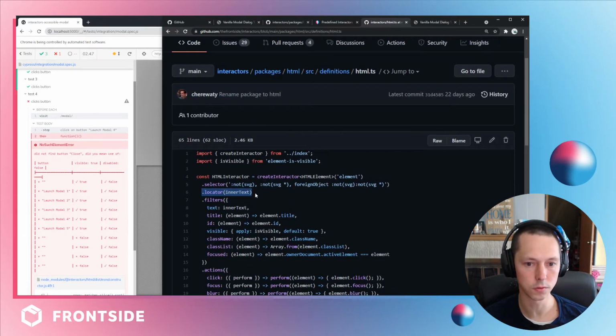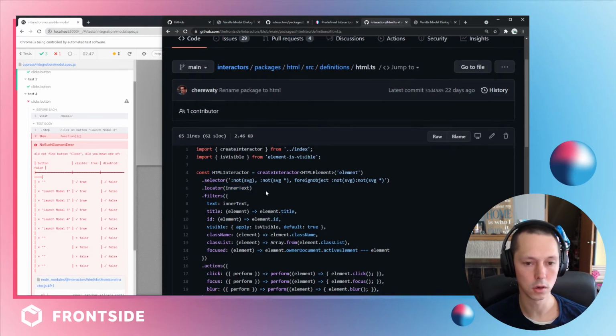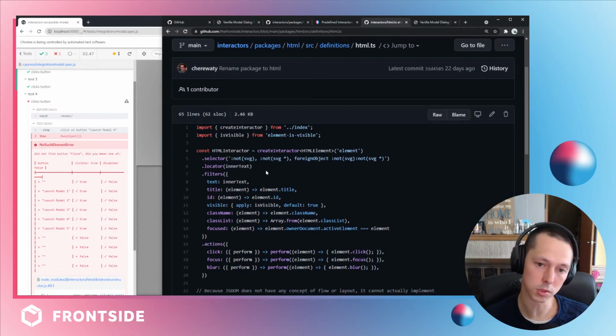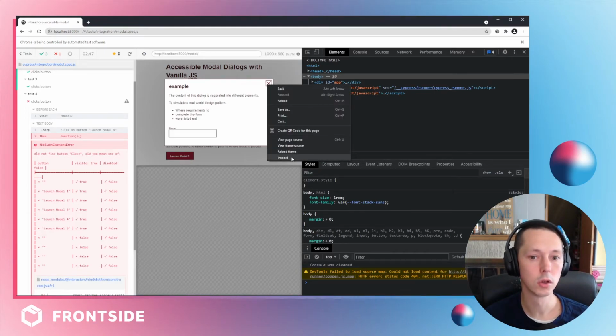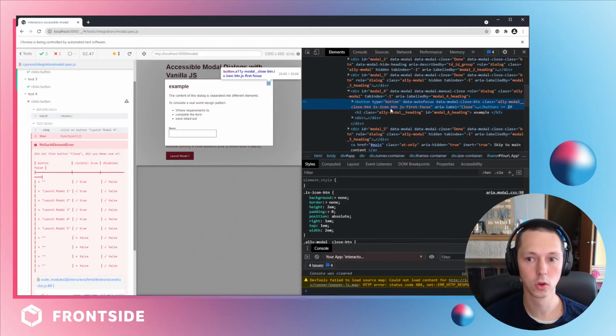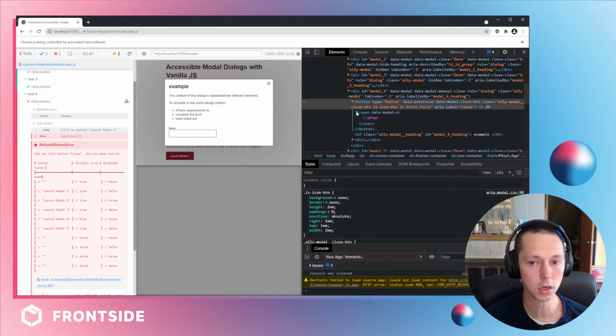So the default is just to select on the text. But if you're not able to do that, if there are multiple things that match an inner text, or in the case that we're looking at, this button doesn't have any text, there's nothing actually to select it on other than the HTML internally.